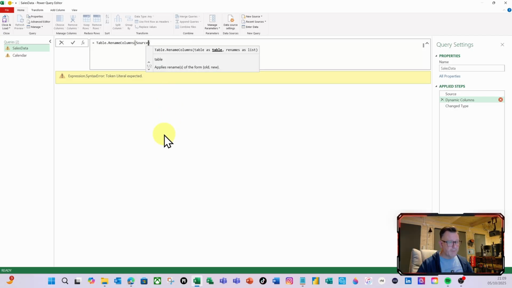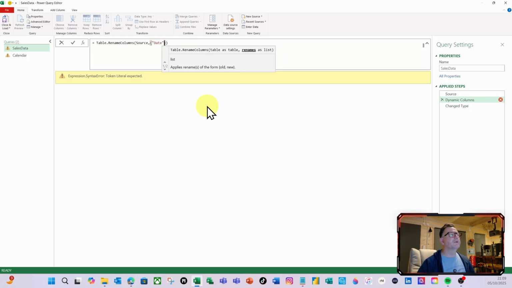Now, when you're renaming a column, you would typically do a comma, an open curly bracket, and say what the previous name is. So if I do, let's do Date in brackets, and a comma, and type, let's do again Dates, like so. That would be renaming the column from Date to Dates. That's the same as double clicking on the column heading and retyping the name, or clicking rename on a column heading and typing it in. This is the type of code it's going to be putting in there.